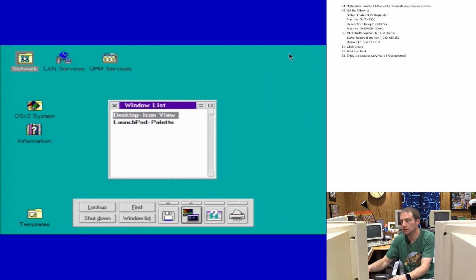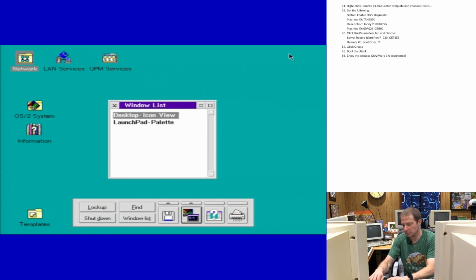Control Escape, the window list. I did close messages. If you don't close something in OS/2, application, window, anything, it will reopen when you restart. Major pitfall of OS/2. If you have a billion things open and the machine crashes or you restart it without shutting down properly, it will open all those windows again on you. So it's best to double check.